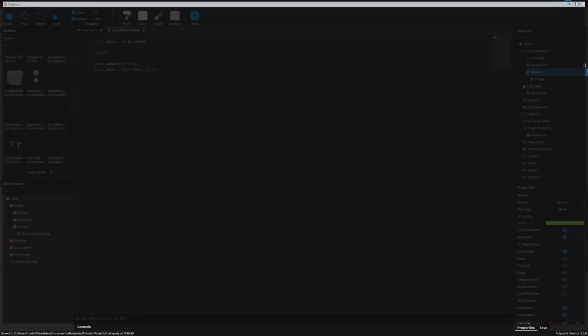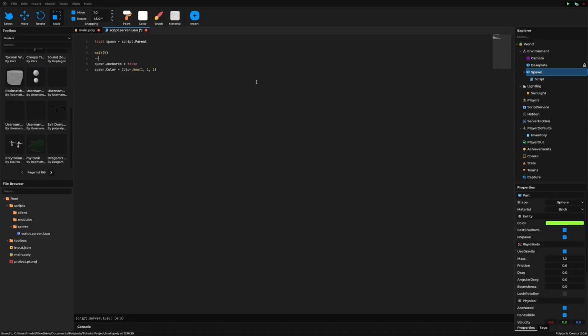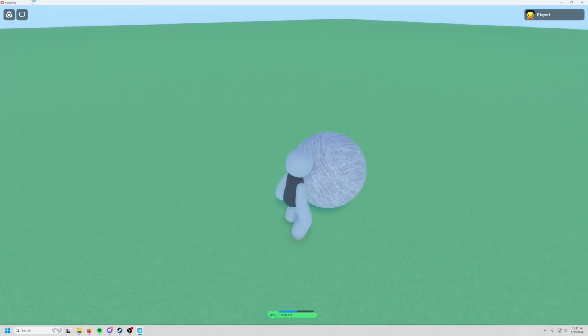And yeah, so that's variables and waits. One more thing before I end this is I want to talk about comments. The way to make a comment is you put 2 dashes, and anything past that the script will completely ignore. So you can put notes like this waits 5 seconds. This is just to keep notes for yourself, or if you're working with other people, you keep notes on how this stuff works. You can also use them if you don't want a piece of code to run. Like if I don't want this wait to run, I can put a comment so it won't run. Now this won't run at all. This will instantly go.